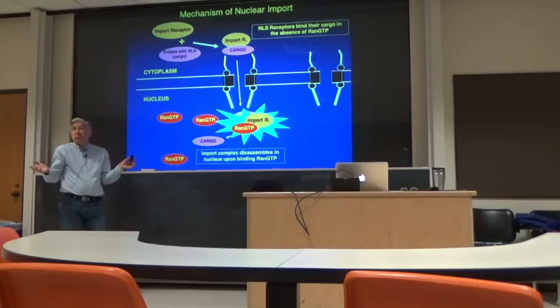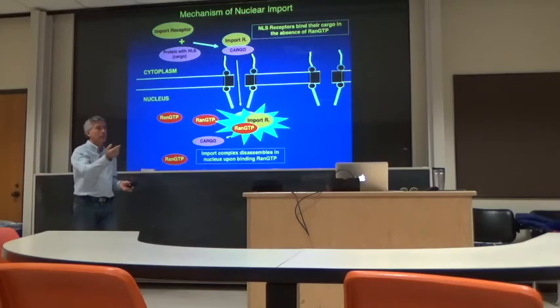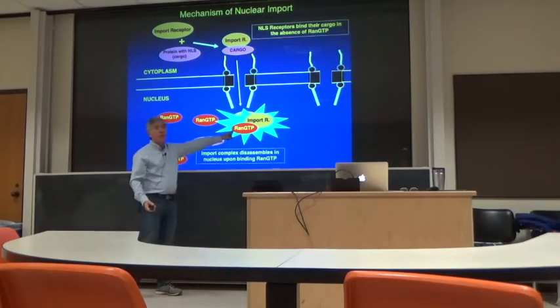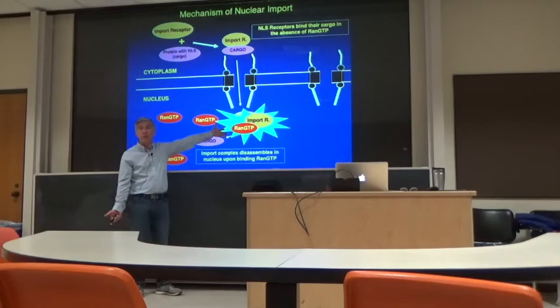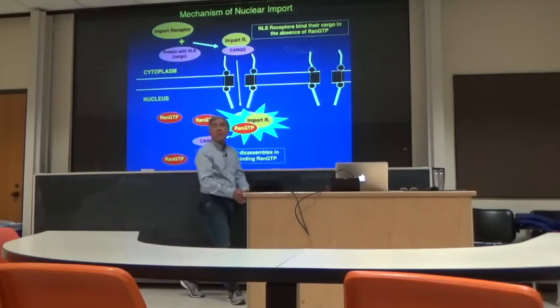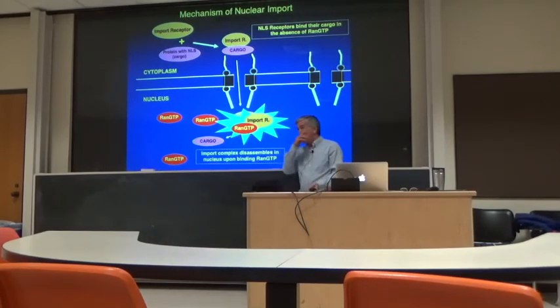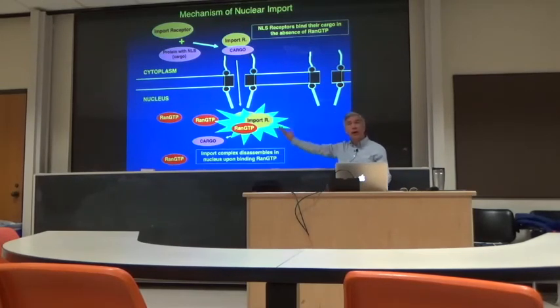So are we done? Rhetorical question, obviously the answer is no. Why not? Because we need to return that import receptor. At this point, this import receptor is captured, is not able to do anything else. We're not going to dispose of it. We need to liberate it to do more rounds of import. So how do we do that?